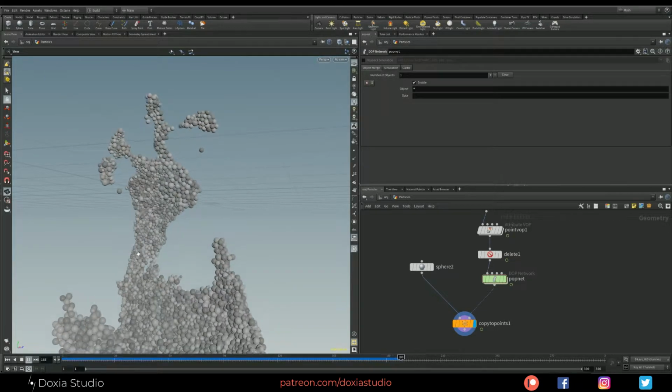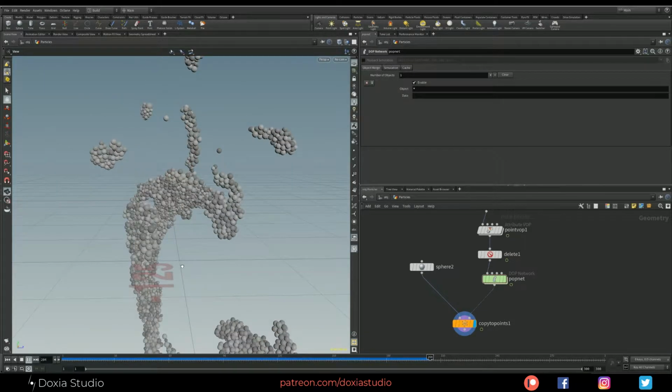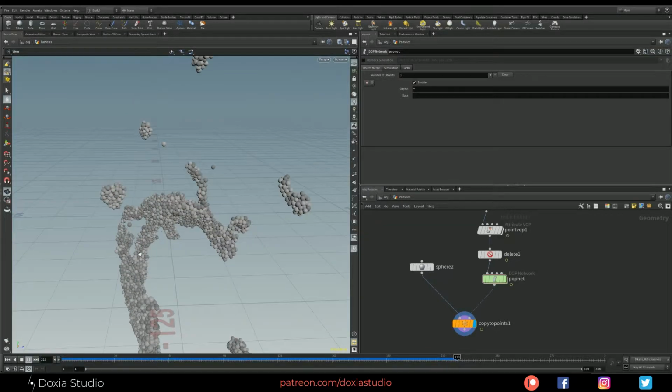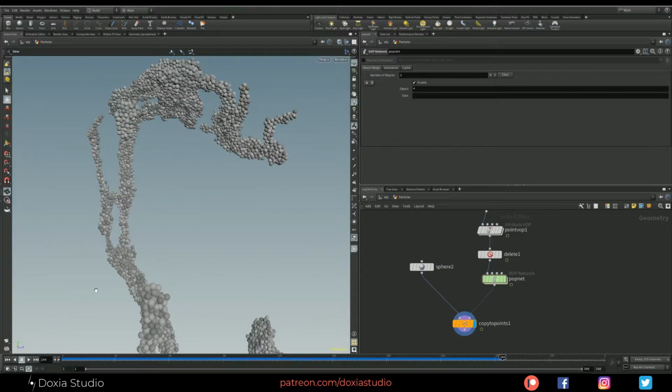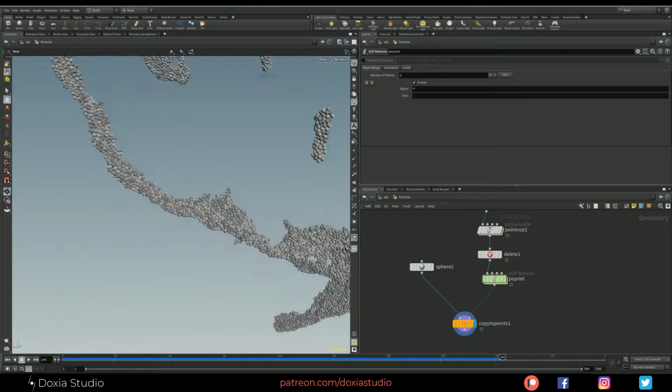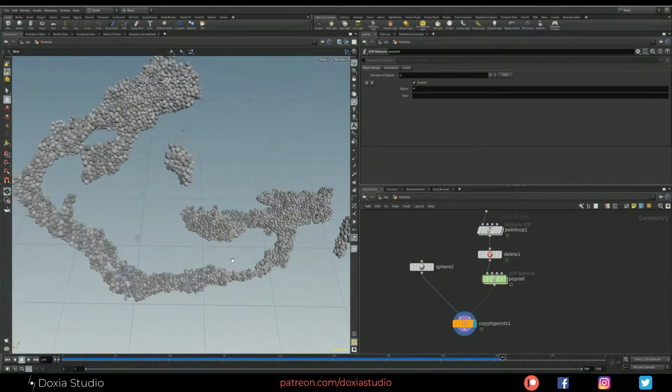Again, these tendrils, really nice. Of course, some of the particles are going to fly away, but look at this. Look at this tendril.